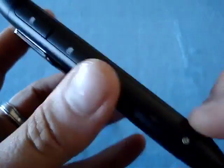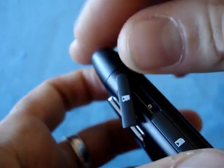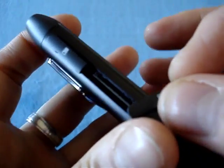This is, in a nutshell, the N8 unboxing. Maybe I should just give you a quick look under these doors. I'm just trying to open them. So here is the microSD card slot. And then the other door here, if I can get it. It's a little hard to open, harder than I thought. This is the SIM card slot.